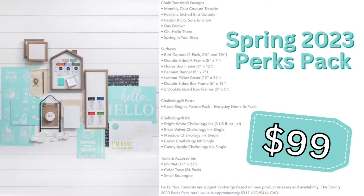If you want to join with product — which is what I recommend — there are two ways. The first is the Easter pack, while supplies last. It features the Cottontail Spring Market and that cute adorable bunny on the frame. These items are sold out on our website, but you can still get them exclusively in this kit. It's a $252 value for just $99. But if you don't care about the bunny, look at the March starter kit. It blows my mind — you get six transfers, seven surfaces, paste singles, ink singles, an ink mat, color trace, and a small squeegee. It's a $317 value for just $99. I love that this kit has both ink and paste in it.